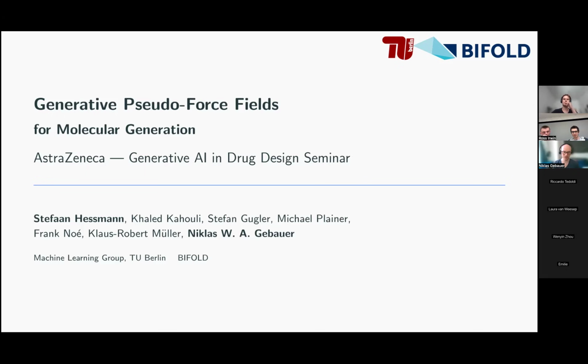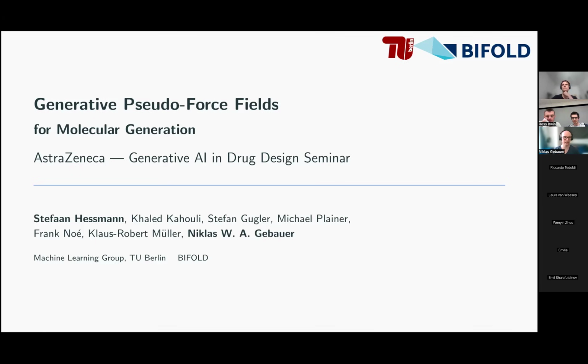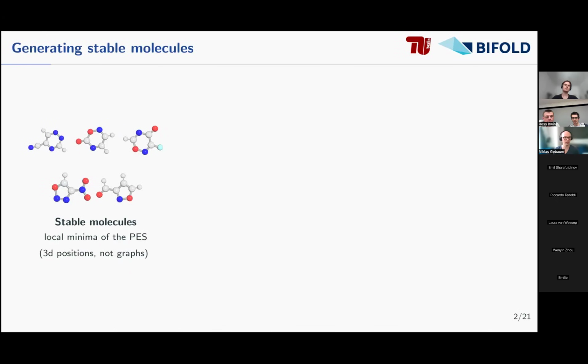Since this is a seminar series on generative models, I don't really have to provide much motivation on why generative models are super exciting and very promising for all kinds of applications where speeding up the discovery of molecules or materials is important, for example, in drug design. So I'll directly start with framing the problem setting that we're tackling with our method GPFF.